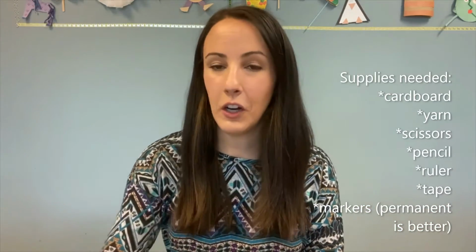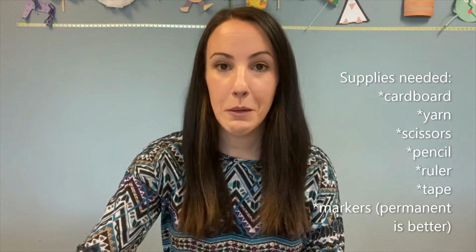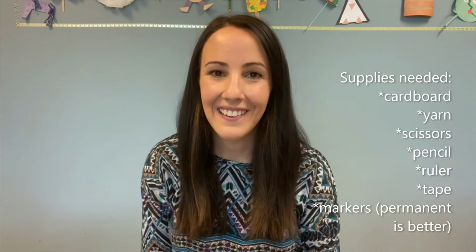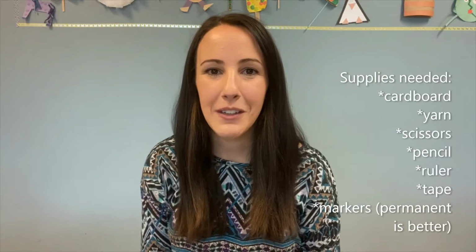Last but not least, you'll also need some markers. If you have permanent markers, those are great to use, and if you have regular markers, those are okay too. You just might have to wait a little bit longer for them to dry. So gather those materials and meet me right back here.